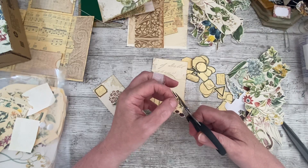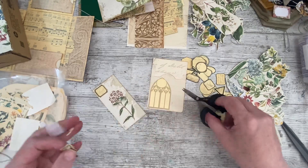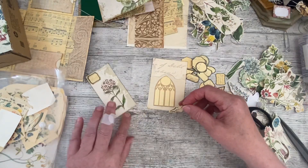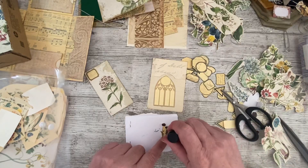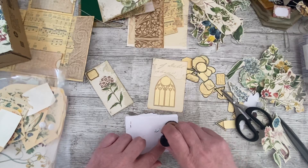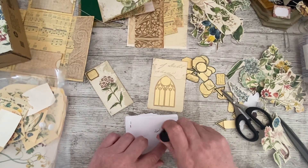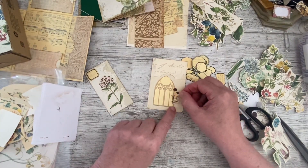You know, when you first see them you think 'oh my god, that's some fussy cutting,' but actually they're not that bad if you've got a nice pair of scissors. And of course I enjoy fussy cutting anyway. I'm going to change the color of the background with my ink pad - just darken it up a little bit, not too dark. It's the same color as the window now - I could cut the window out, and I'm sure I will in future projects.